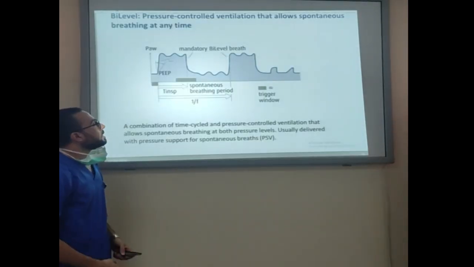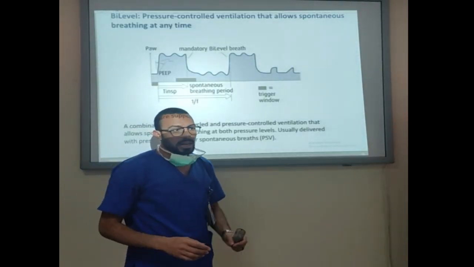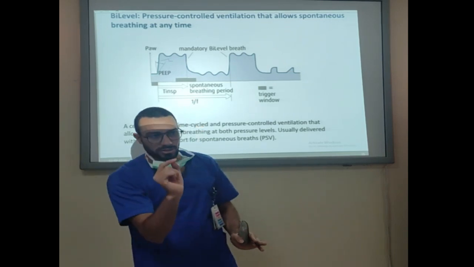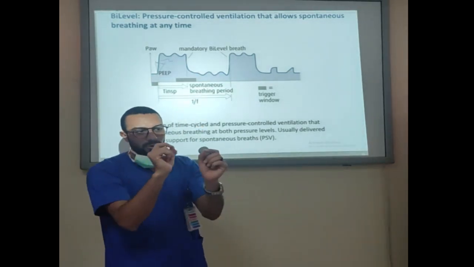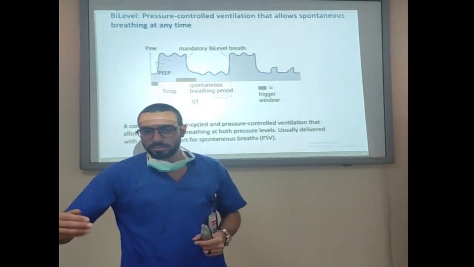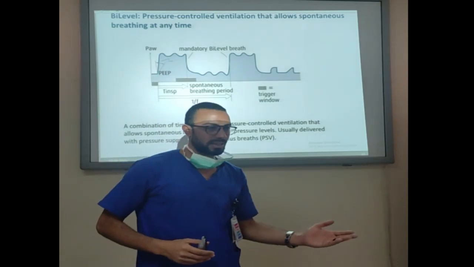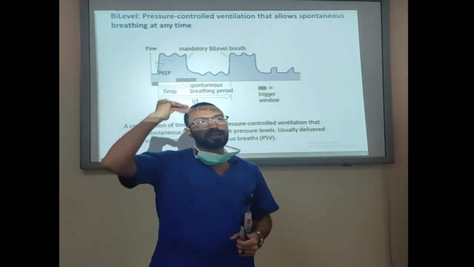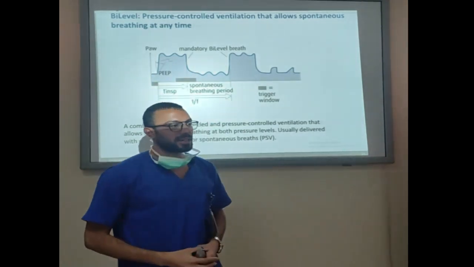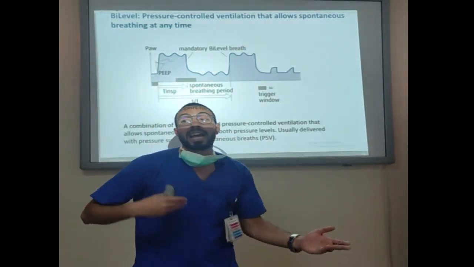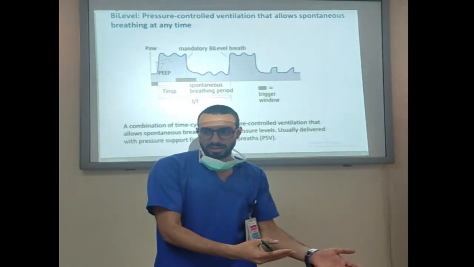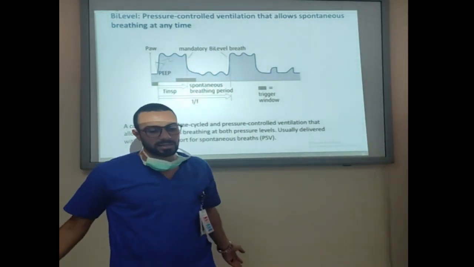Okay? BiPAP is the same as CPAP, but with a little addition. We add a small feature: in the CPAP we have continuous positive airway pressure. Here we have bi-level airway pressure. It means in the CPAP we give him the high pressure only, but here we give high and low, high and low. Like we will support in inspiration and expiration, but in CPAP we support in inspiration only. You see, we support in inspiration and then release.